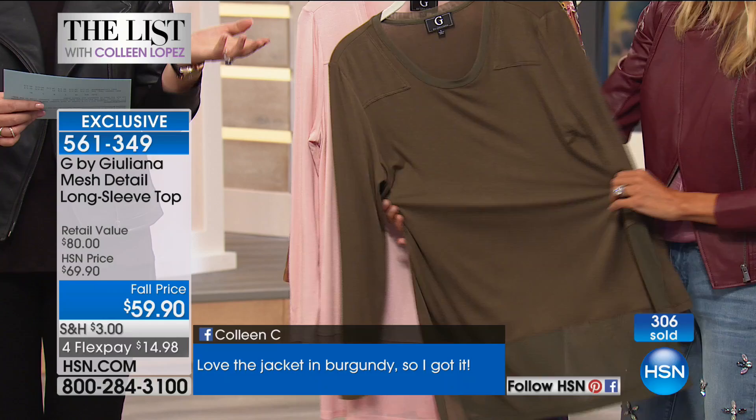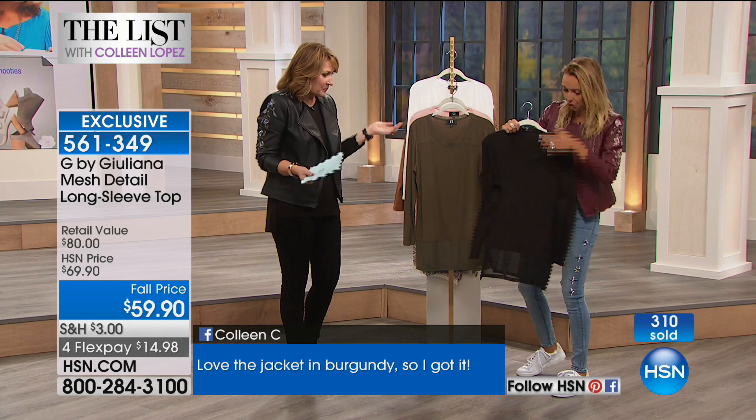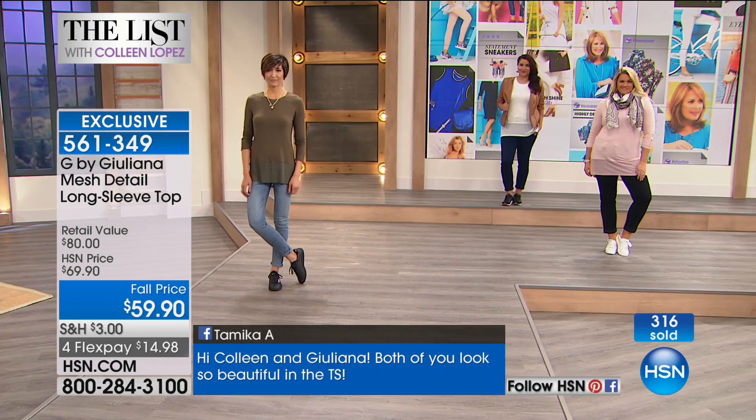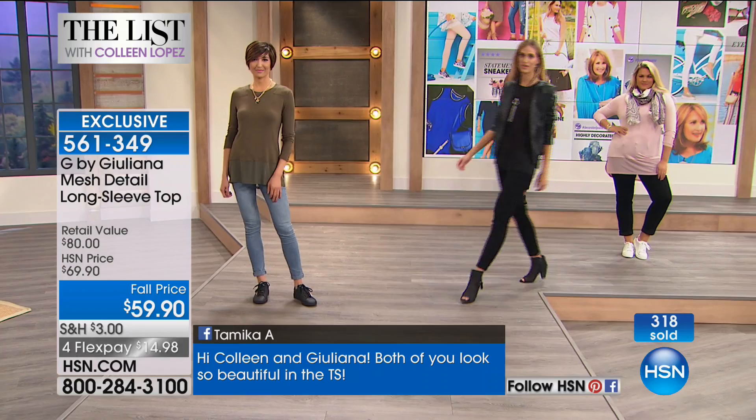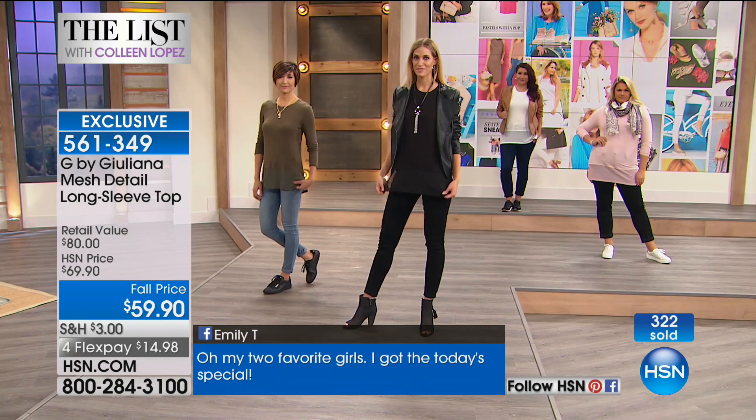If you need a great black top, this could be very dressy if you want to dress it up. You can even tuck the front in. As we go into fall, show up to a restaurant wearing this with great black leggings or black skinnies with a nice high boot — who's more chic than you? Adriana's wearing all black and she looks amazing. This is just that go-to top you can wear under a moto jacket or really anything. If you bought the black Today's Special, look at how sharp that looks underneath it. Once you spend $99, it's free shipping and handling.